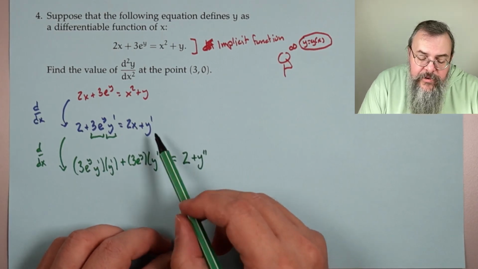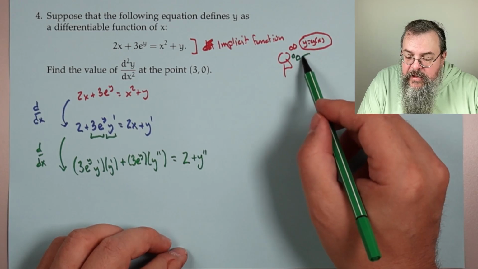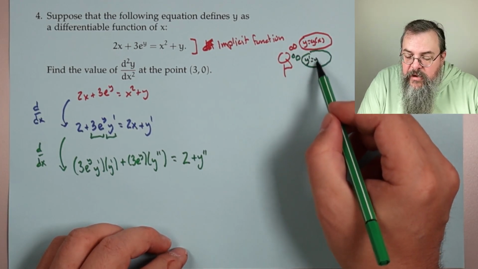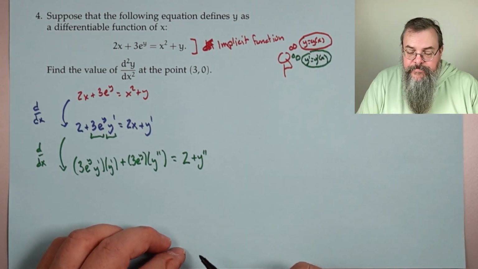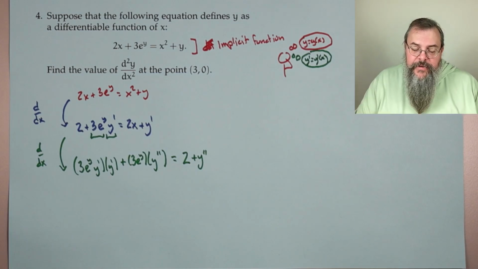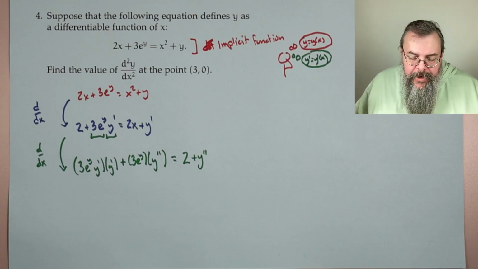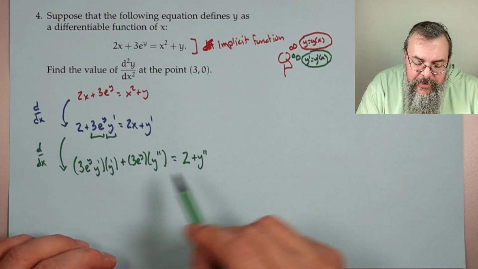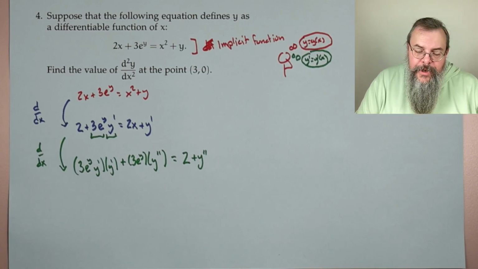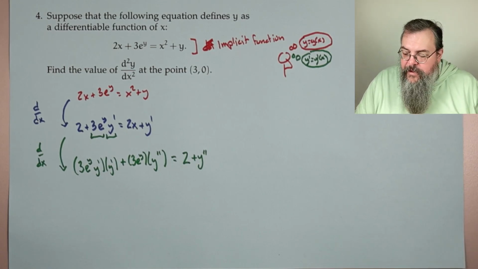And I might say, wait, why is the derivative of y prime y double prime? Well, you see this thought bubble? It's a similar thought bubble that says, oh, y prime is also a function of x. Okay, now what do we do? Well, this gives our second derivative, kind of. It also involves the first derivative, but, whatever, we'll figure that out. But we have y double primes. Cool. So what do we need to do? Well, we need to plug in the point 3, 0. Okay, so now we're going to evaluate.